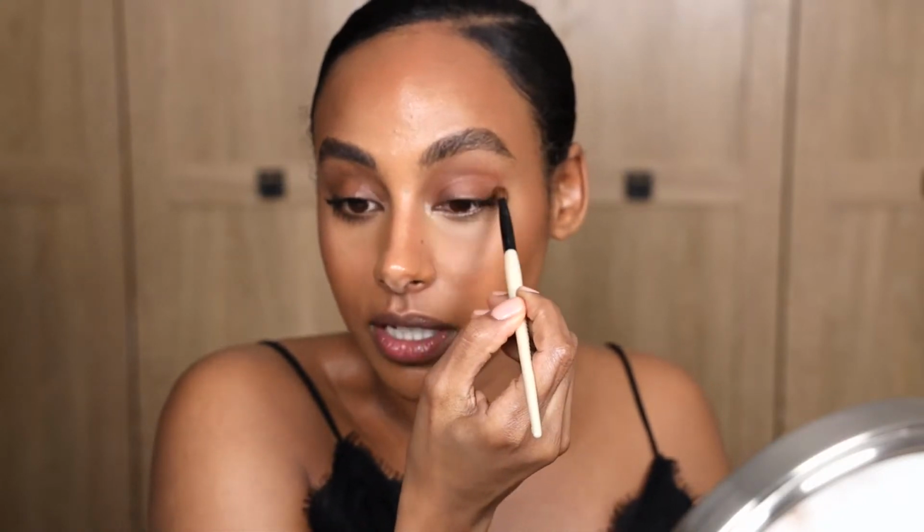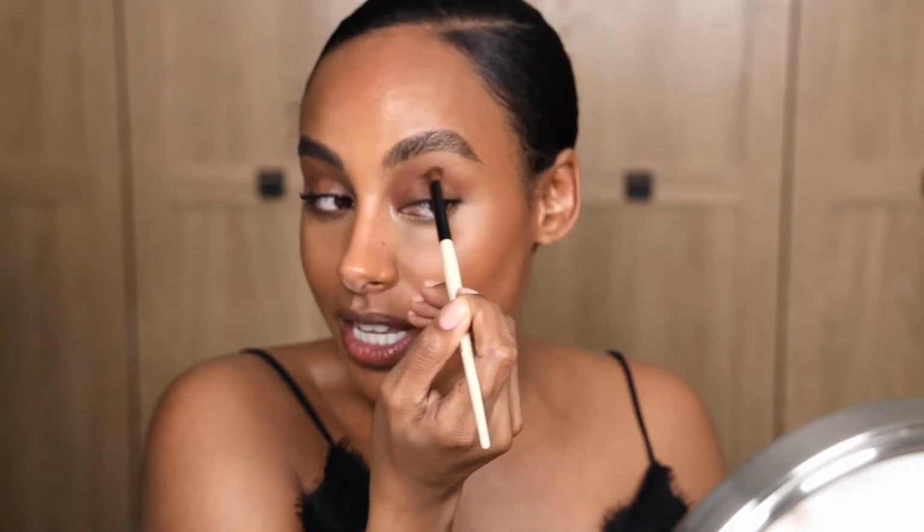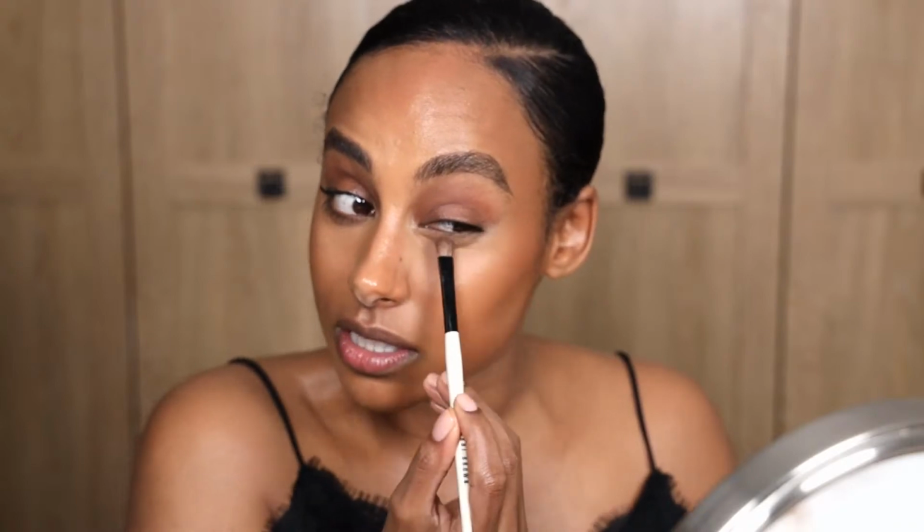Okay. A little bit of bronzer on the eye. This is one of my tricks I do all the time. And I'm gonna... Millie, I love that. Natural look is the best for me. Me too. I have so many natural looks. And even when I throw on a color, the base is always pretty natural. I feel like it looks so good to have it like that. Okay, need a little Q-tip.